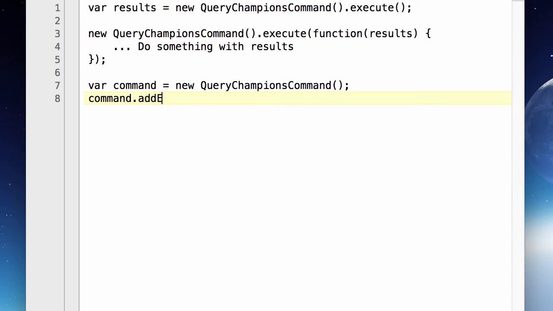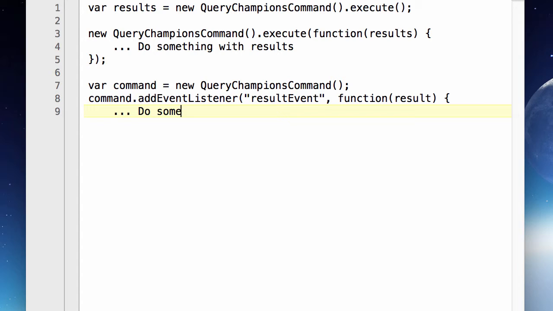So I'm going to add an event listener to it, and I'm going to listen for the result event, and I'm just making this up as I go. And the handler is going to be a function that accepts the result. So do something. And then that is similar to the other example.